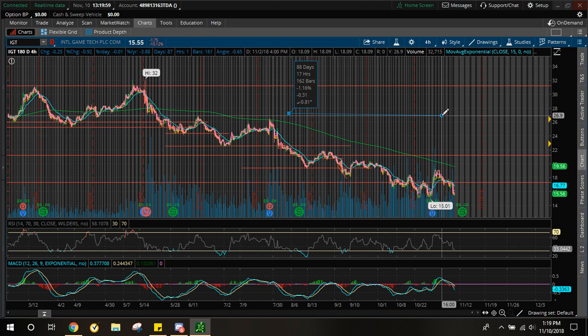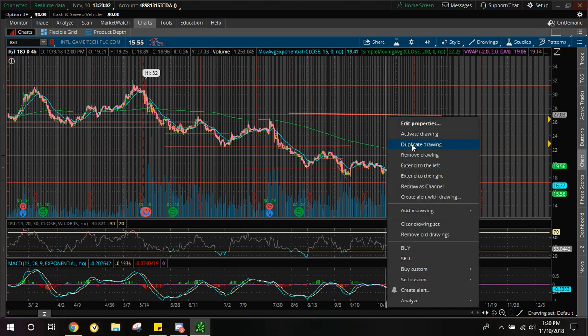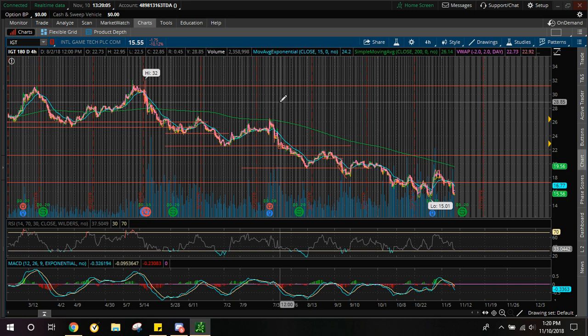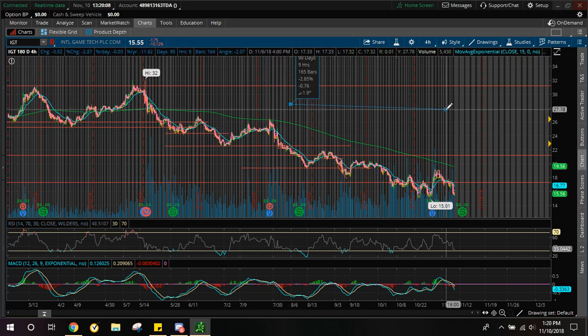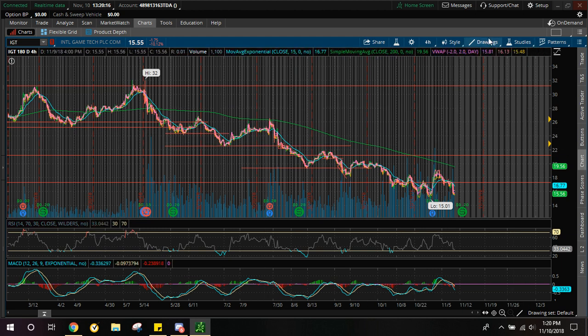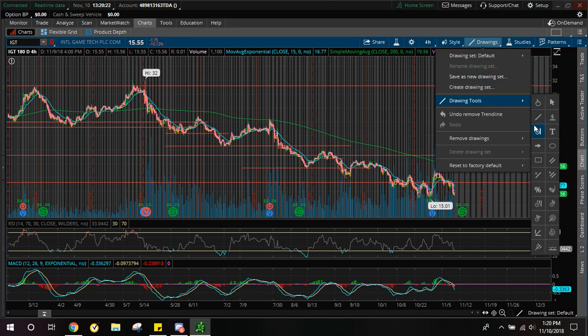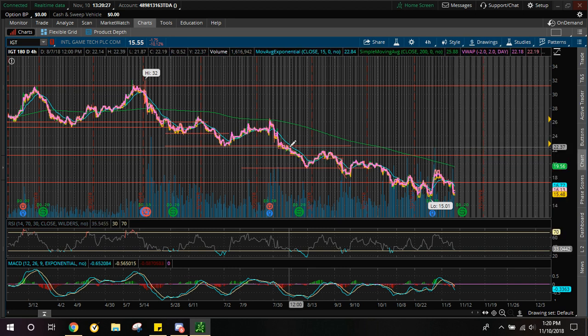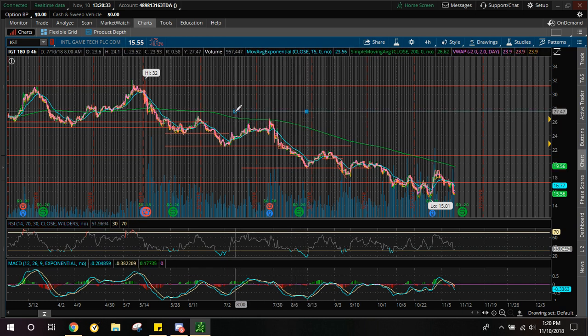Another thing, if I draw a trend line and I don't like the trend line, you right click, remove drawing. Personally, you can have it set to where if you draw a trend line, it's going to draw a full line across. Some people have it set, I'm not sure how you do it, but it has something to do with drawing and drawing tools. You can have a drawing tool where it does a price level. So let's say I want to have a price level here at 26.46. If I click once, it does a whole trend line.